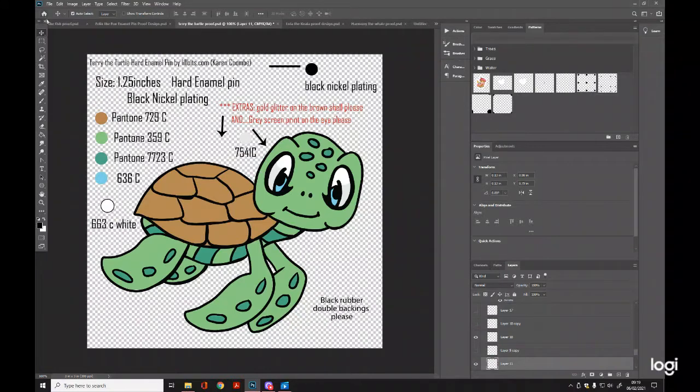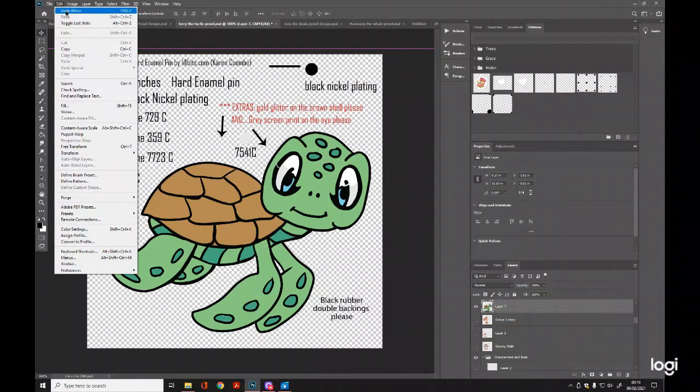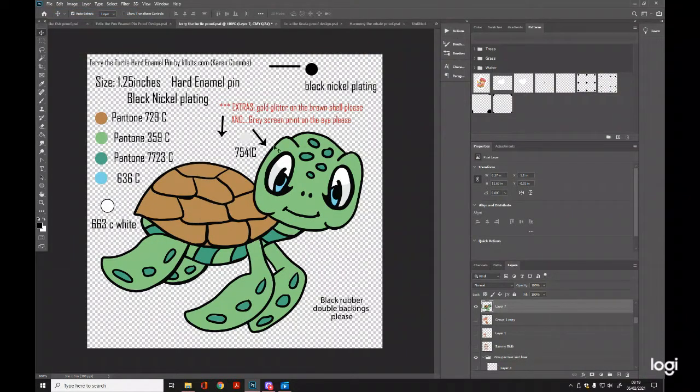So how I've set it up, I've opened up my Terry file that I've created, just move that little one back a bit, and I've put it in the middle of my 4 inch by 4 inch page, and then I've created a few little Pantone colours.